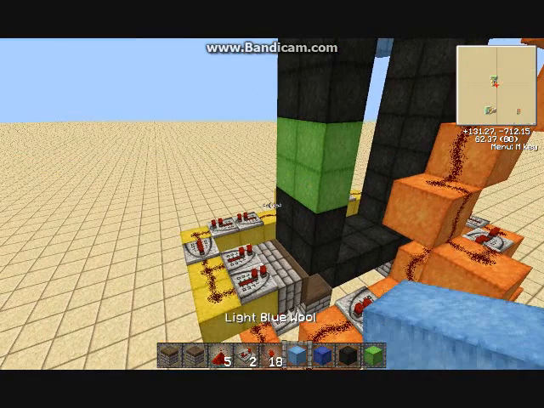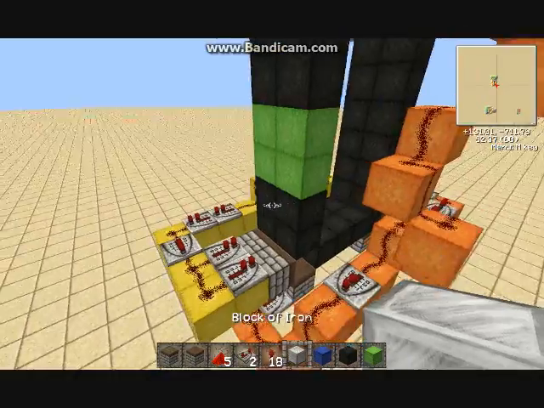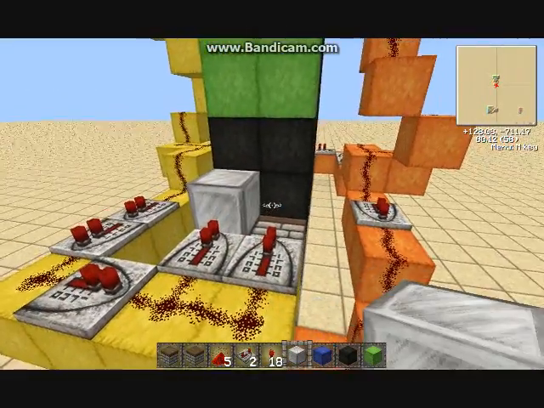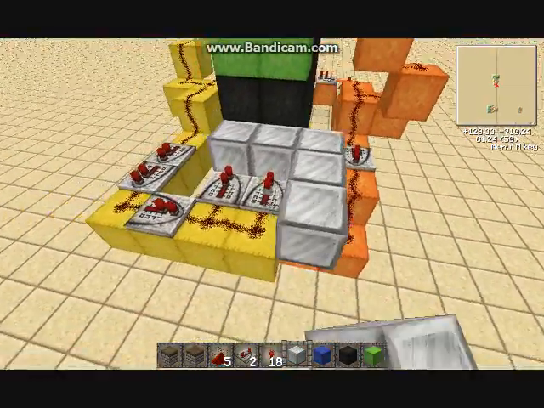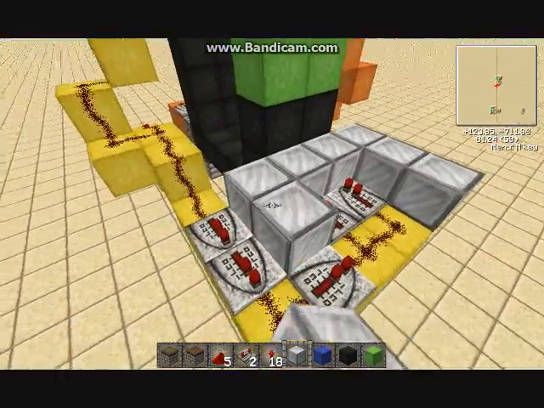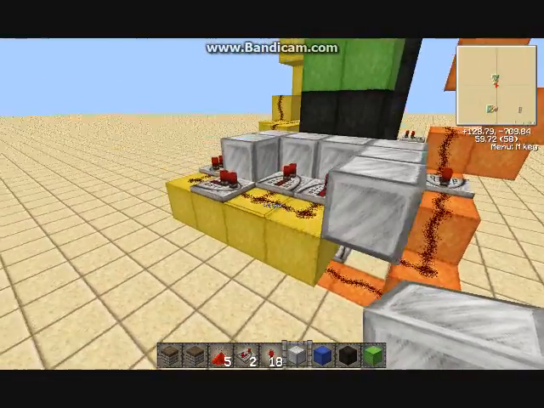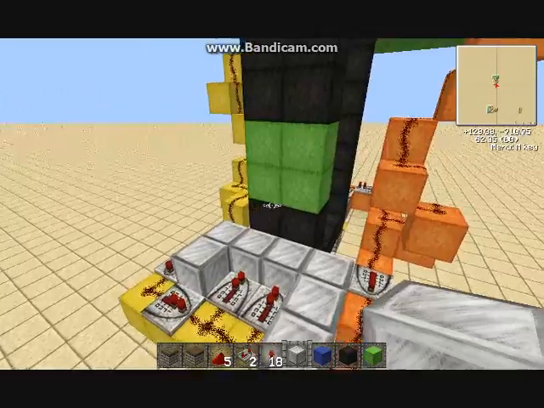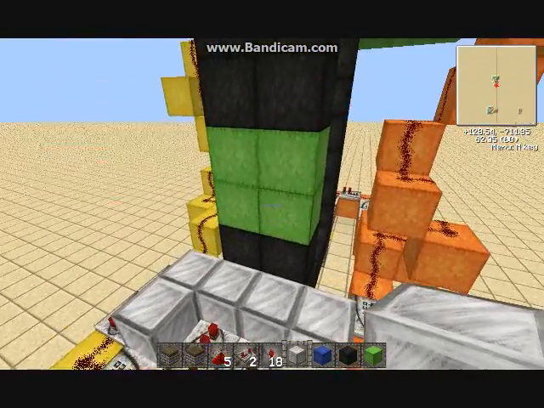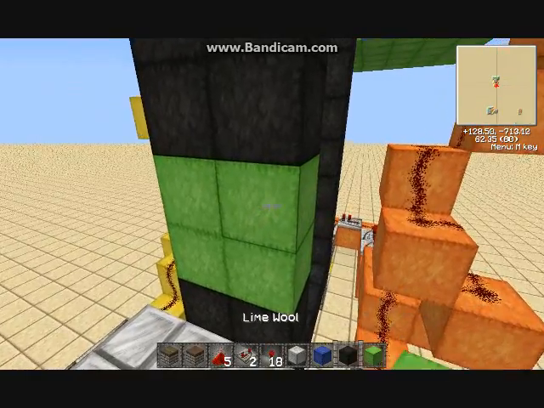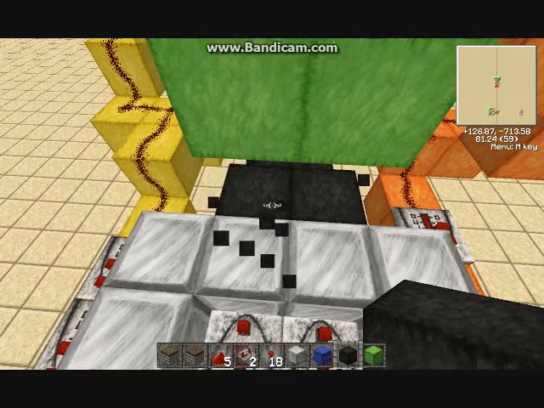Ideally, when we start doing some aesthetic type work, you can do this with anything. I'm going to use some iron blocks for right now. I like the look of iron. So this right here then is going to be our ground floor. And here in a little bit, we will go ahead and drop this circuit down and this circuit down just a little bit. But for right now, this is going to be our ground floor. So we want the elevator to stop on our ground floor. And right now it's just a little bit high.